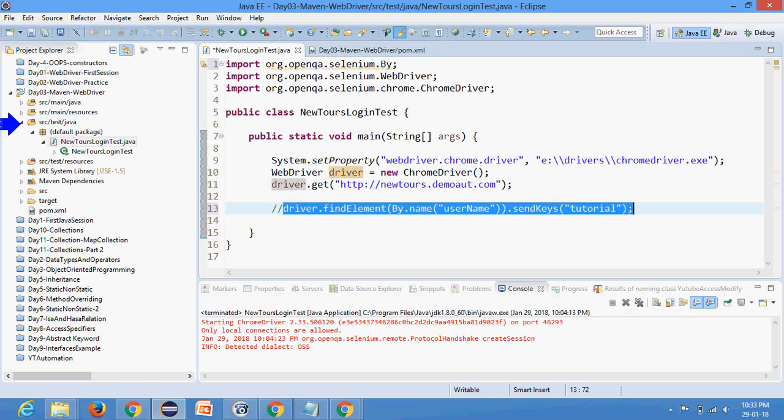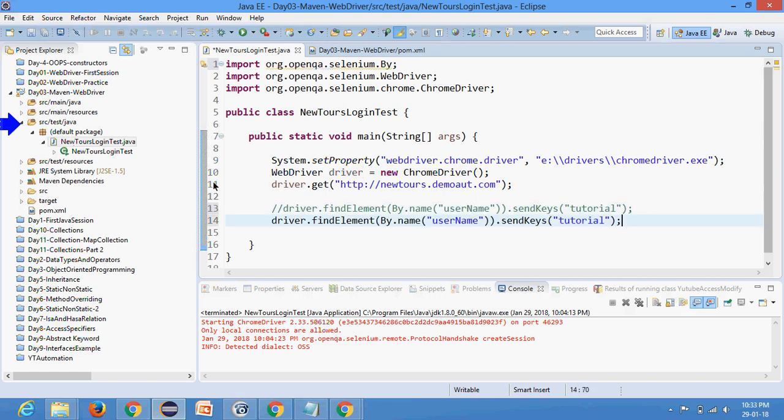The same thing you can do with the CSS selector. Okay, but for CSS selector the syntax is going to be something like this. If you want to use a CSS selector, the syntax is name is attribute, right? So square bracket name equal to... okay.